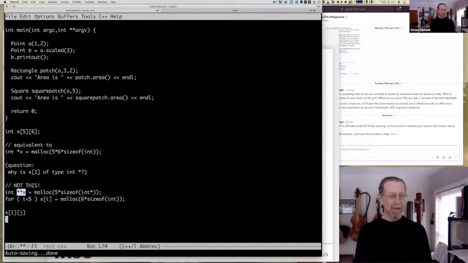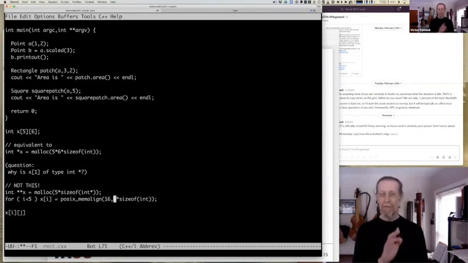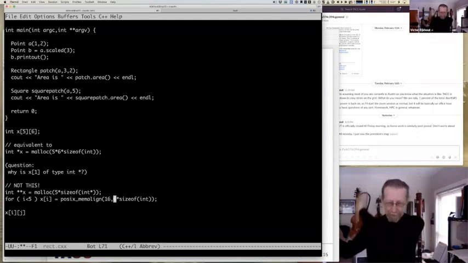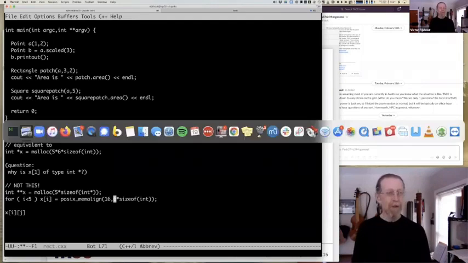Here instead of malloc, I could have done POSIX mem align, forget the syntax, 16 or something, and it would have been just as bad. You're right about alignment, but that doesn't take away the fact that it's randomly in memory.